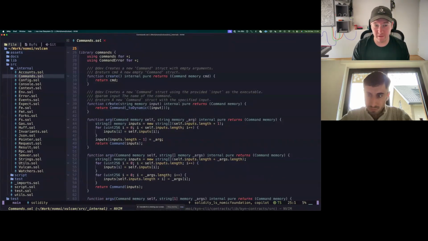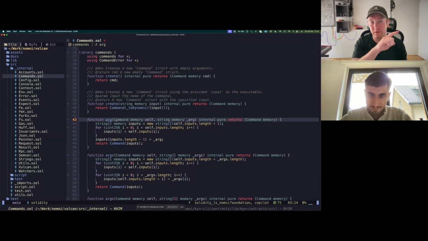Because FFI receives a dynamic array of strings, you know how in Solidity you have to do string array memory inputs equals a new array, and then you have to line by line pass all the different inputs that you want to use. Here we also use a builder pattern.